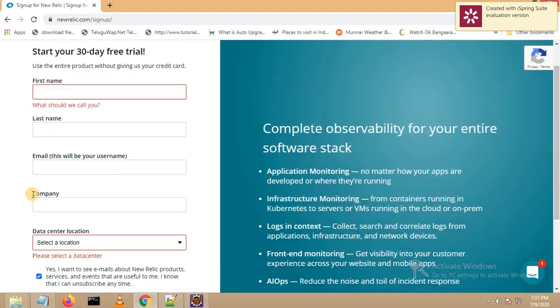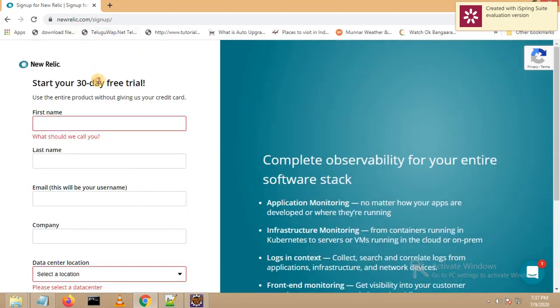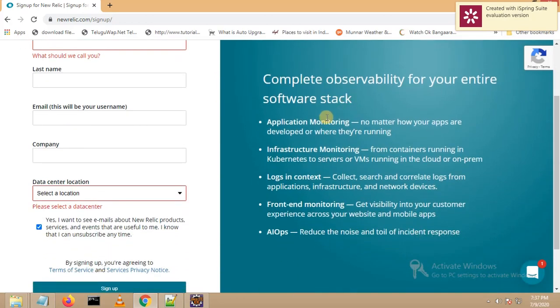Let me scroll up here, and you can see that currently the evaluation version is for 30 days. On the right-hand side, you can see that you can do application monitoring. You can also do infrastructure monitoring using New Relic, and you can also get the logs. So many advantages. The main important thing nowadays is front-end monitoring also. All these types of monitoring we can do with the help of New Relic.